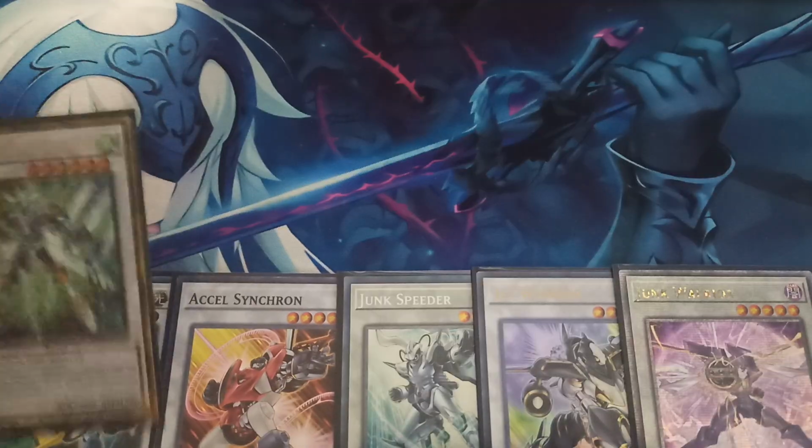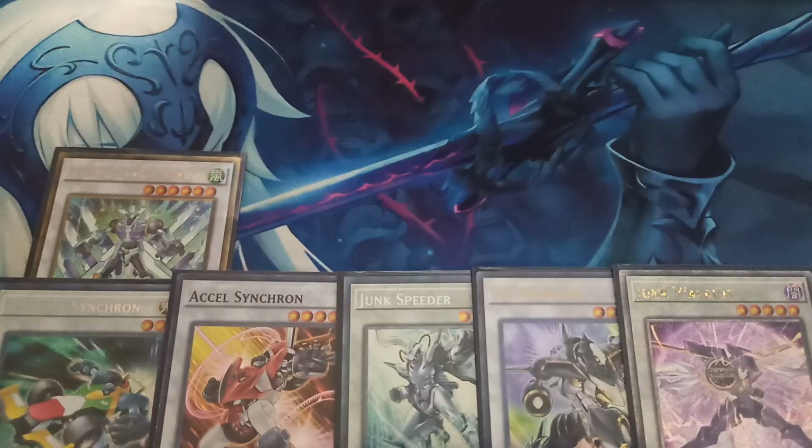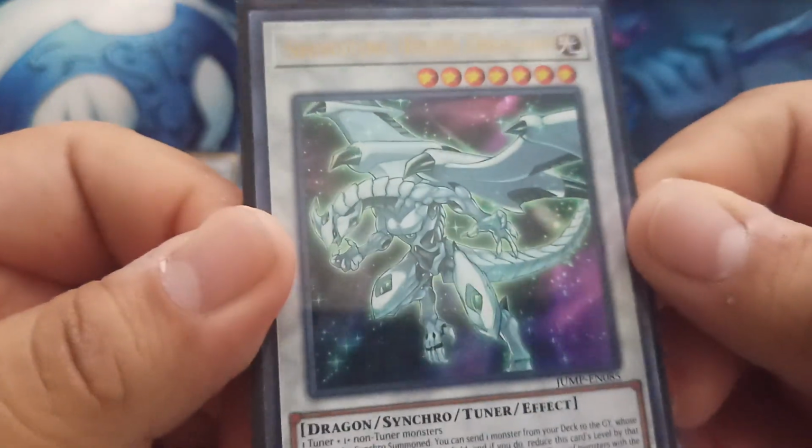But Junk Warrior is another key piece. Speed Warrior is a key piece. Obviously, the bread and butters. Junk Warrior is not a brick in this deck. You do use it to facilitate your Xyz Synchros.